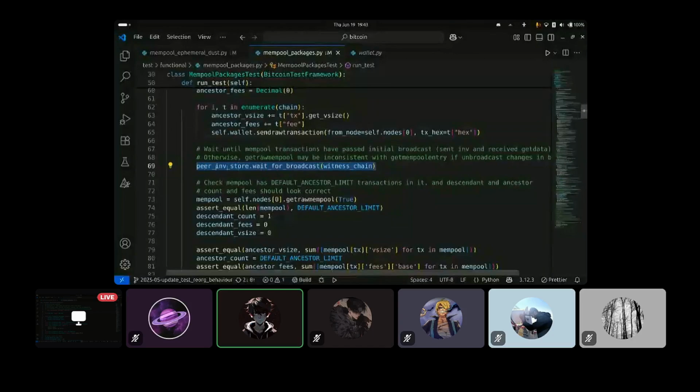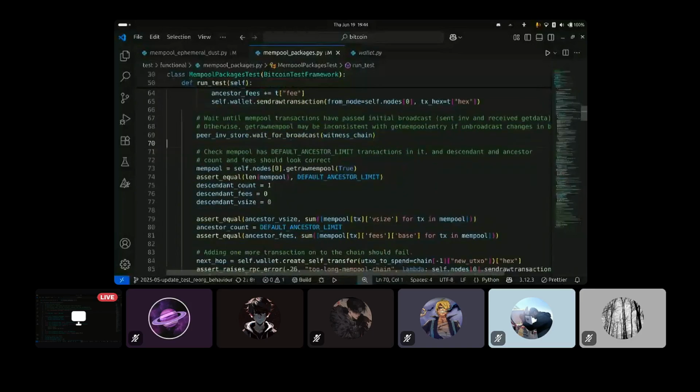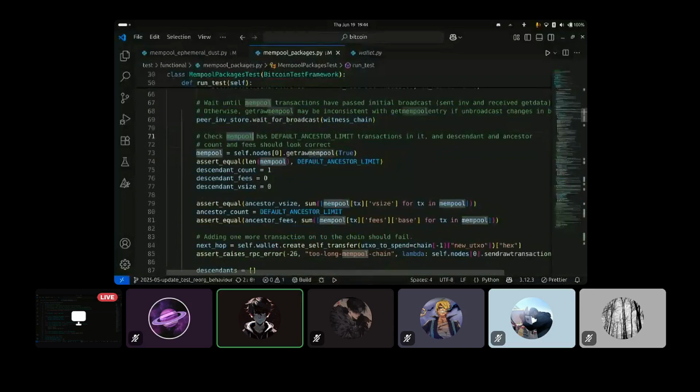Before sending the transaction, we are doing inv and getdata, because we want to see whether that node is reachable or not. Then we'll check whether that mempool has a default ancestor limit, that's 25.